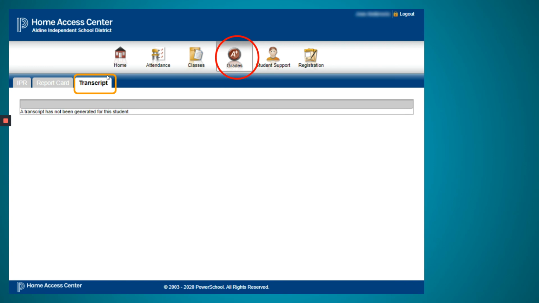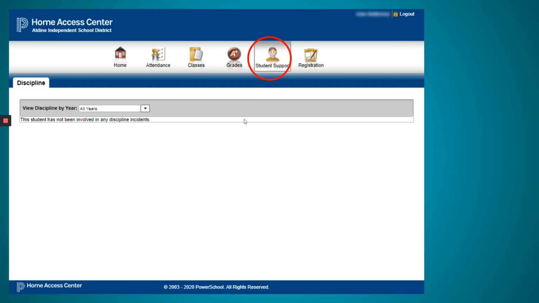And your transcript. So when a student has completed a class and earned credits, then they will have a document here that will show how many credits they have and for each class they received that credit for. Transcripts are typically used to determine grade point averages or to submit to universities or internship programs and things where students need that record to prove their curriculum. Student support. So this is where any discipline issues could be reported, and you could see through multiple years, if you've been in the district all that time, you could look back and see prior records.